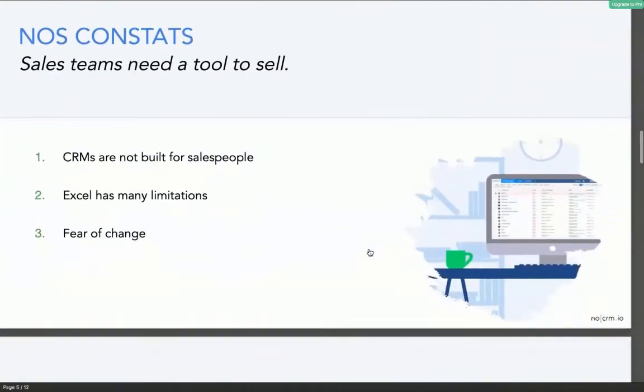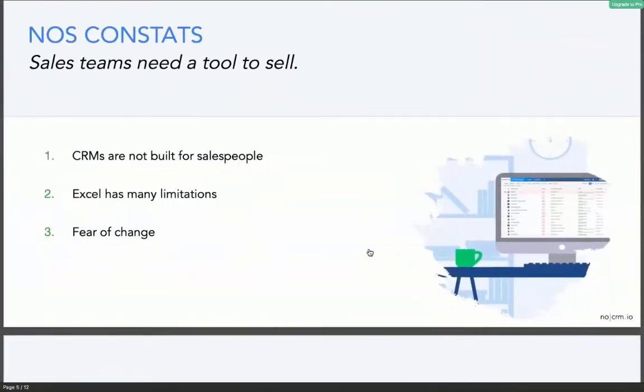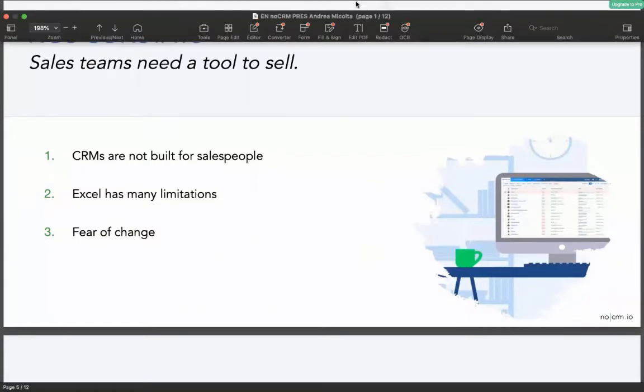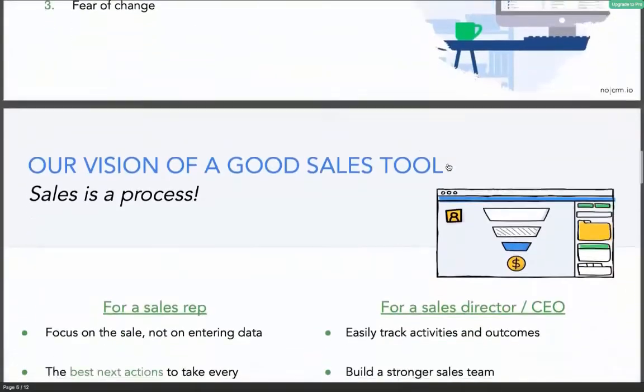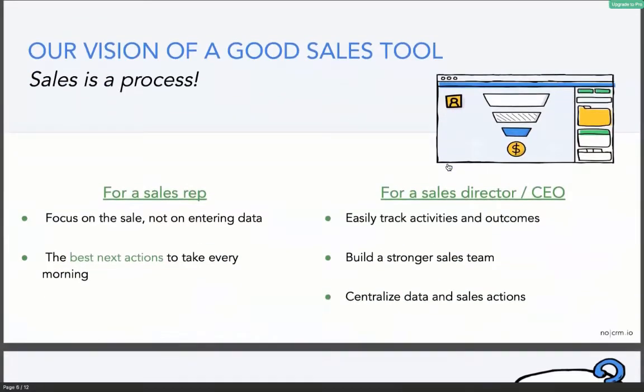So what is this tool for? This tool is to help you improve your sales process. We understand that CRMs are not built for salespeople. We know that Excel has many limitations, and we understand that there's a fear of change. But of course, noCRM also understands that there's a good tool that enables salespeople to actually sell.